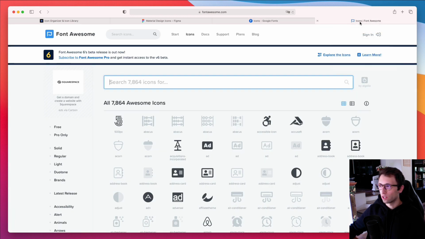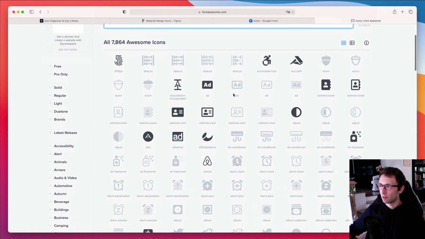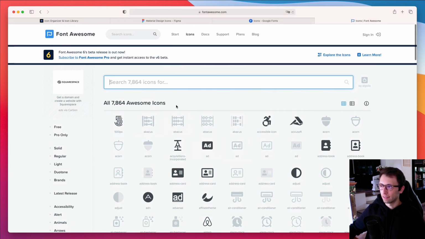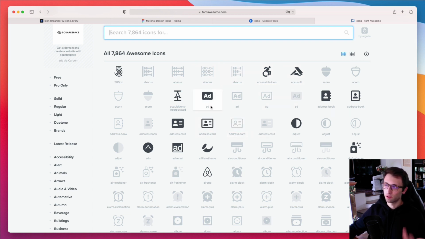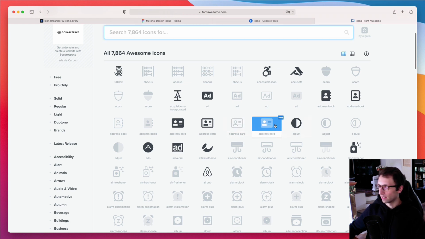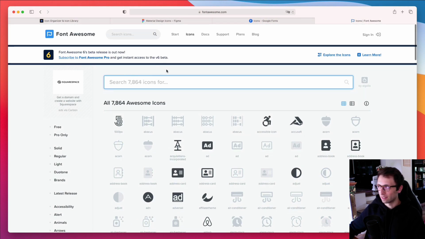Now, another icon set which I personally would recommend you to check out is Font Awesome. Font Awesome has been an icon set which I used quite extensively during my career. And again, they have the free version, which for the most part has all the icons that you need for most projects. Then there's going to be a paid version where you have more options for, for example, the outline and some dual tone colored icons. But for the most part, you can find a lot of icons in Font Awesome. So this would be my top recommendations.